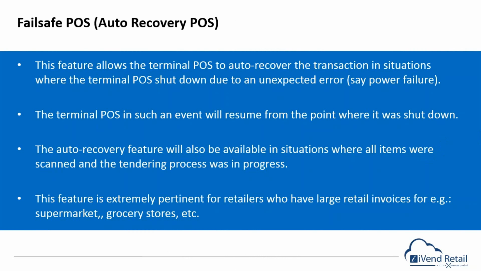So these are the points which we discussed. Typically, where you see this fail-safe POS more useful is in supermarkets and grocery stores, where you have bulk transactions, wherever you are expecting nearby 30K to 50K transactions per day. In that case, going manual would be a bit painful for the end users. So it's better to have a recovery mode there.